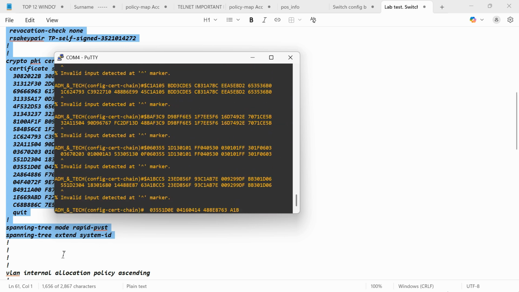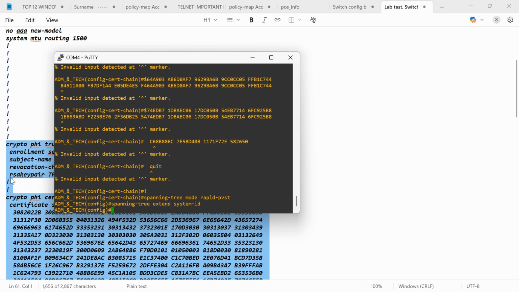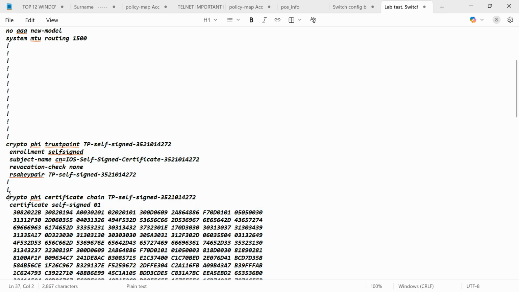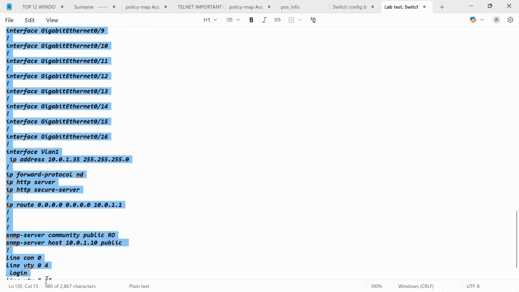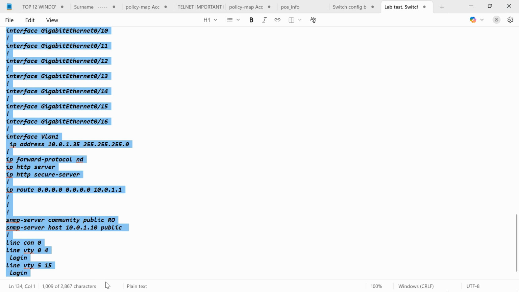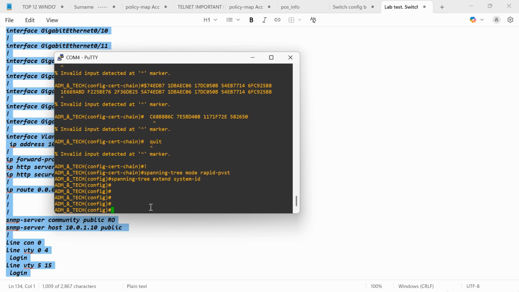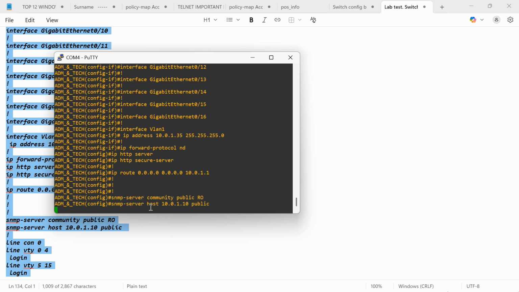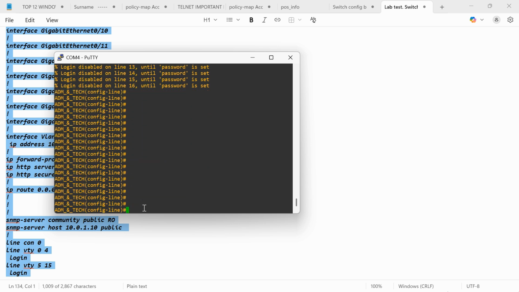These are just encryption keys, RSA keys. If they're rejected, no problem, because that's not the actual configuration. Now I'm going to select the remaining part of the configuration, such as the interface state, interface configuration, routing, and default route, then go back and right click to paste the remaining part. If there are any rejected lines, you may consider checking them. If there's any error, paste it again. Sometimes if you select too much, it will reject it, so it's good to select little by little and paste.